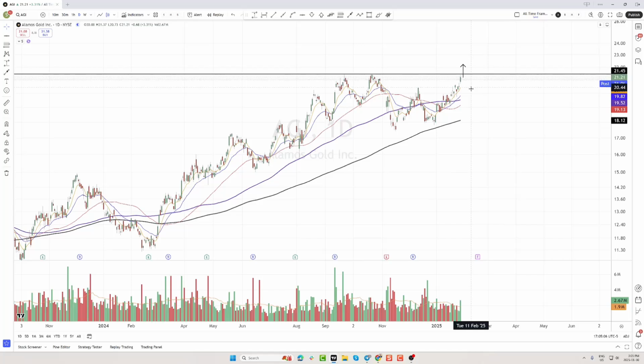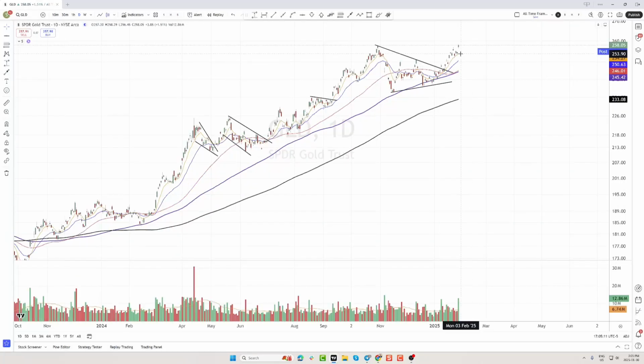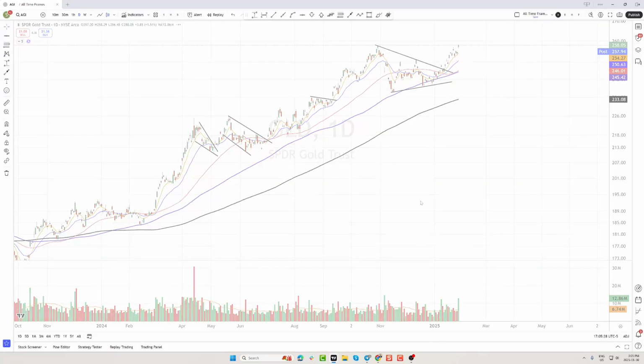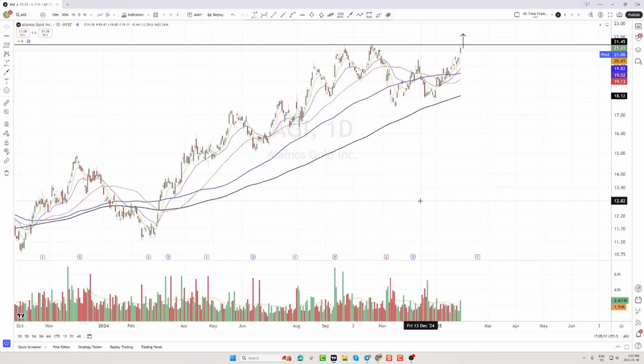continue. If it doesn't, and it typically won't, I'll be honest, a lot of times the best time to buy gold is on a pullback, not on a breakout, because historically, when we do see gold break out and get extended above the moving averages, these moving averages can act as a magnet time and time again. And so a lot of times you want to buy gold or gold miners near support, start small, and then as the trade works in your favor, then you're leaning into that trade a little bit. But at this point, it might keep going. So if it does, I think I'd look for a break above 21.45 coming on volume.